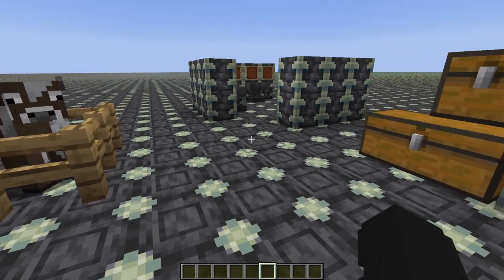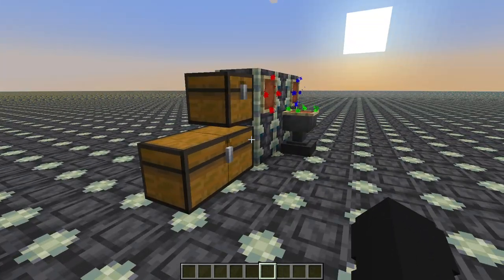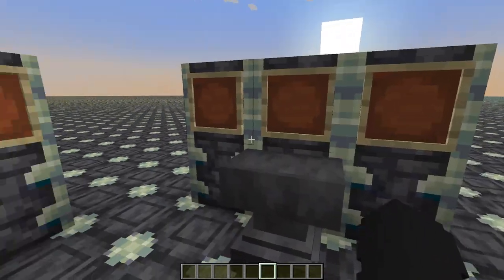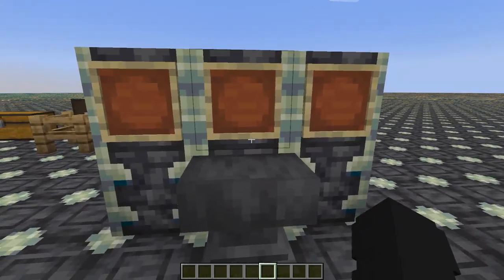Now, for ItemEdit, the goal of ItemEdit is to allow you to edit item names and descriptions however you like. So step one, you need to make an ItemEdit station.